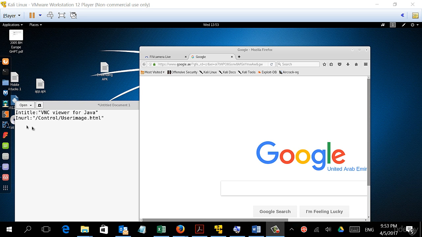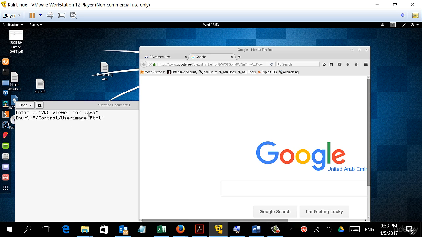For instance, we have a specific service called VNC Viewer. VNC Viewer is a remote access service that allows users to remotely access any system through HTTP. So this is a very weak service and can be easily compromised. That's why we usually recommend not to use VNC Viewer on machines that are exposed to the internet, because any hacker, if he knows that you have a VNC Viewer, can easily compromise your system.